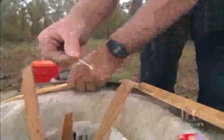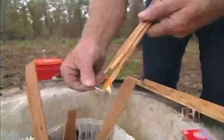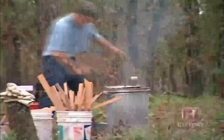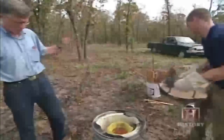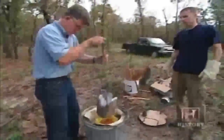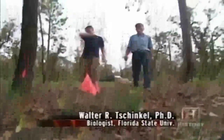His goal is to understand the ants by understanding the structures they build. And the best tools for his work are a portable kiln and some very hot zinc. Pretty good, definitely hot. The professor uses 600 degree molten metal to cast the insides of ant colonies. With the metal heating, the professor and his assistant take to the field to find the ant holes.